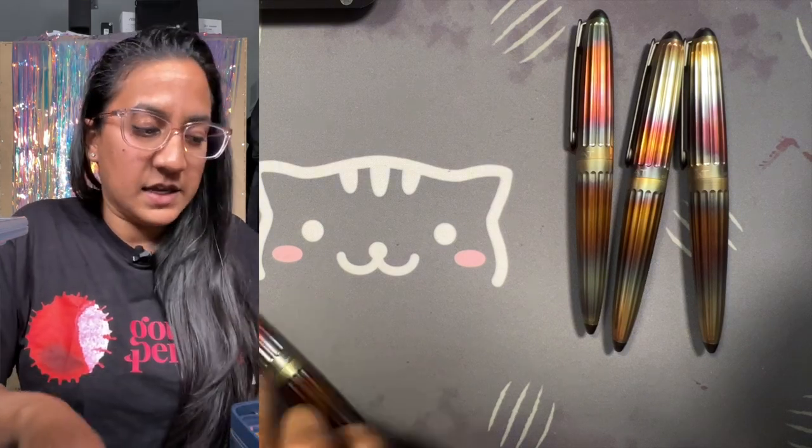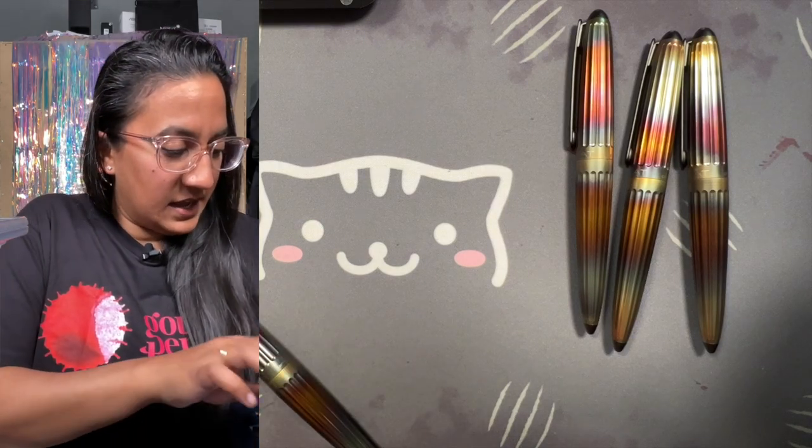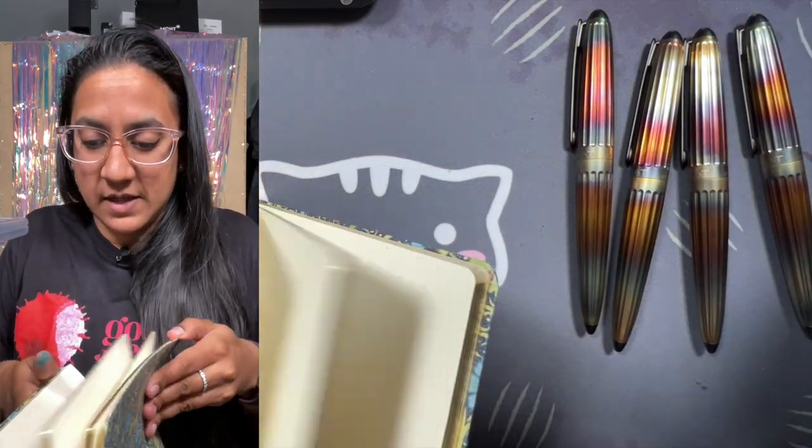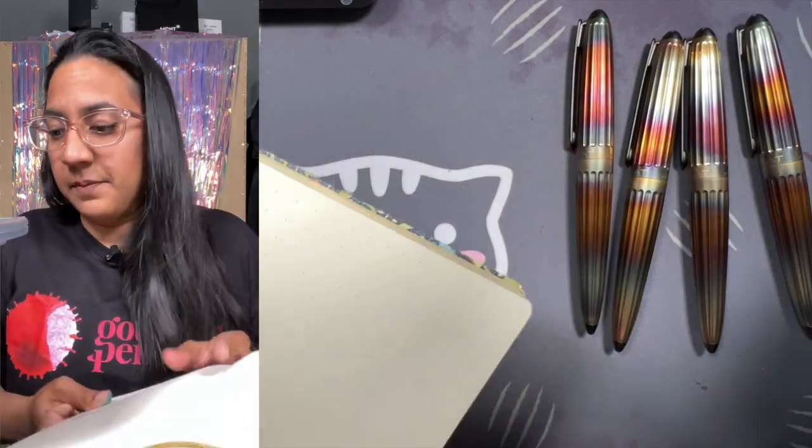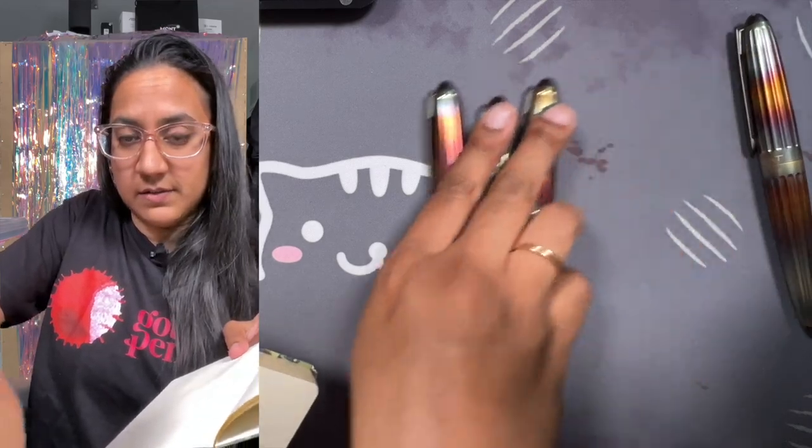It is a nice size pen. It's large. It's a full size. It takes up a nice amount of space. Feels really good in hand, but thank goodness it is not hugely oversized. So there is that. I think we should write. Let's write. I'm really excited. Can you tell? Maybe a little too excited, sorry.